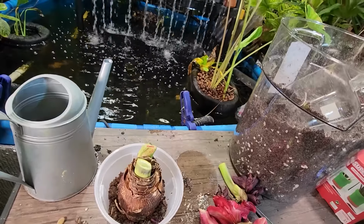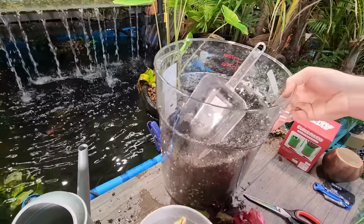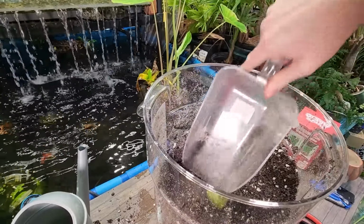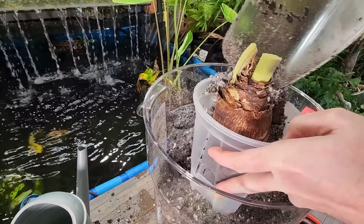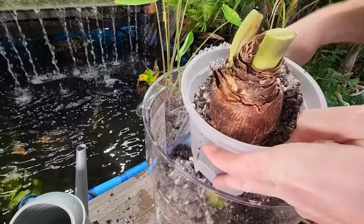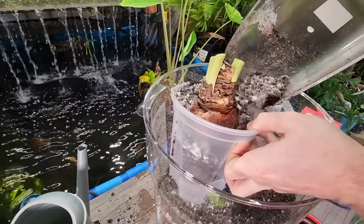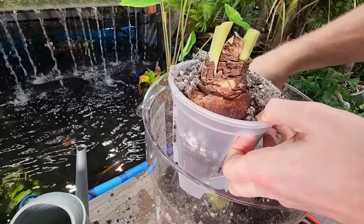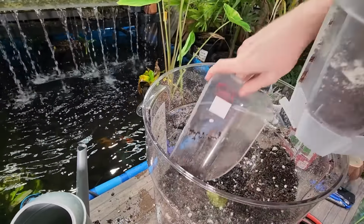This guy is already so sad and shriveled up, right? May as well just get all that stuff off of there so that it can get on with life and start growing. It's just going to keep withering away. That's what it's supposed to do, but I don't see much benefit left once it's shriveled up that much and the bulb is starting to desiccate as much as it is at this point.